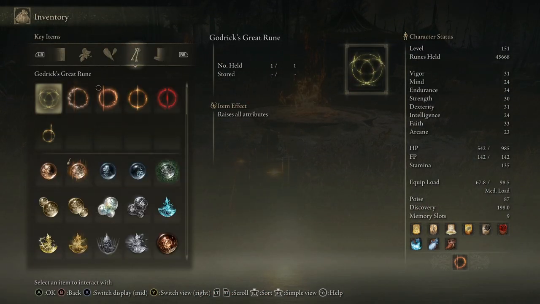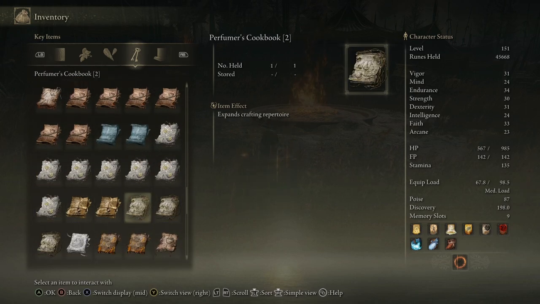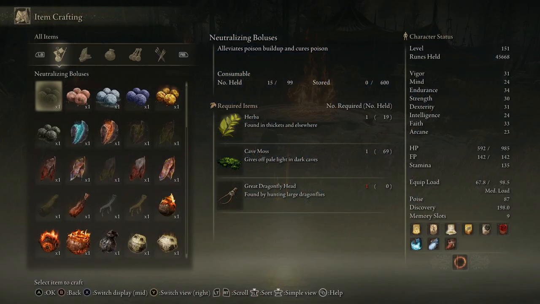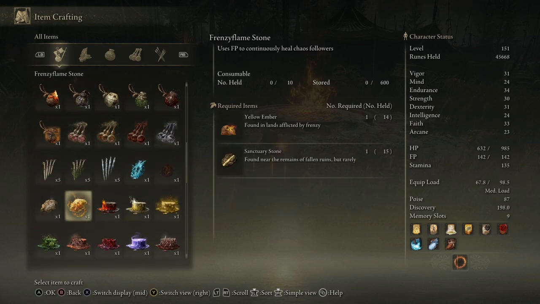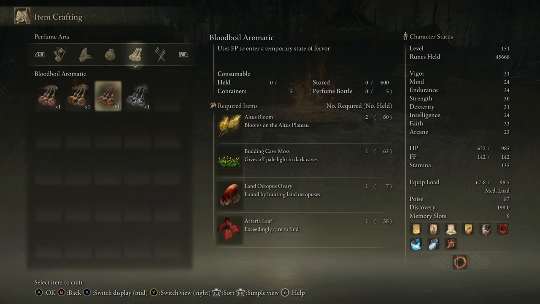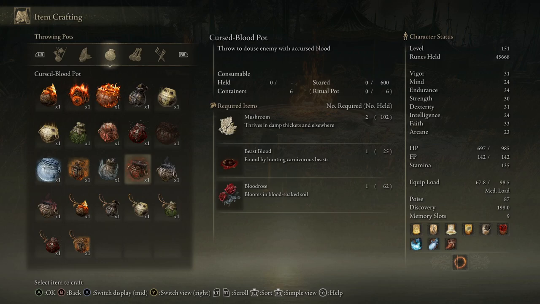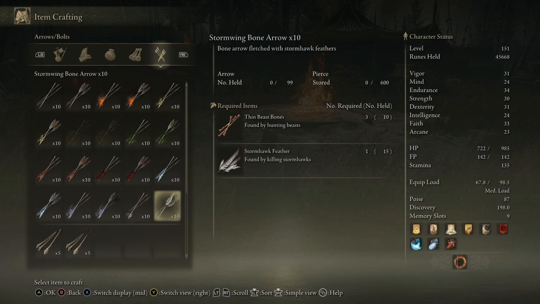All right, we'll read this one now. A Fire Knight Cookbook. Would that be you? Nope. I can learn Fire Coil, whatever that is. Good, I am crafting Fire Coil. It's not you. It's not you. Fire Coil.